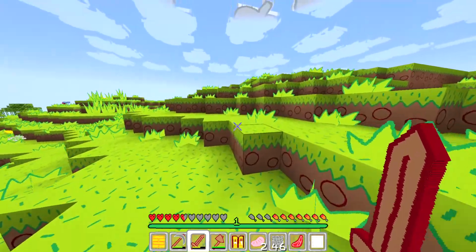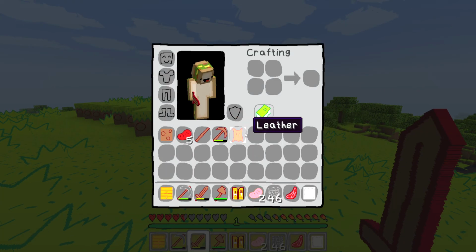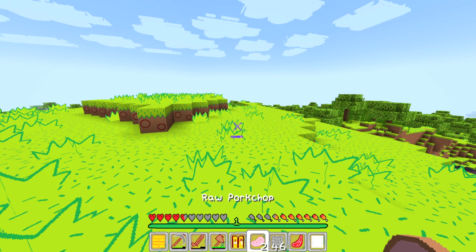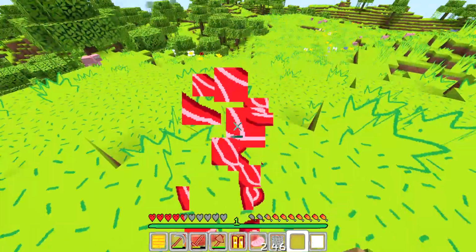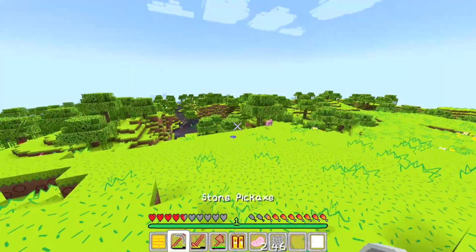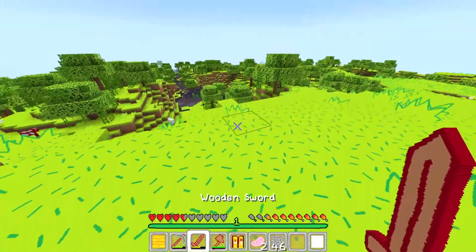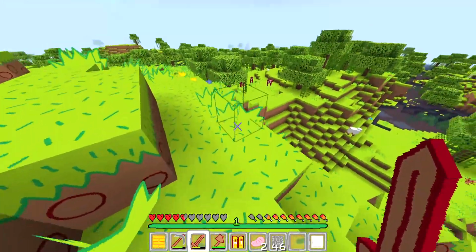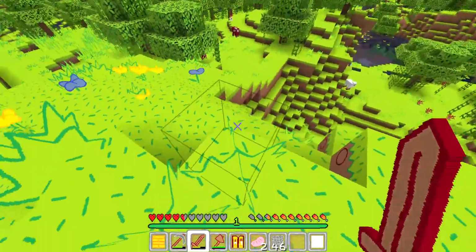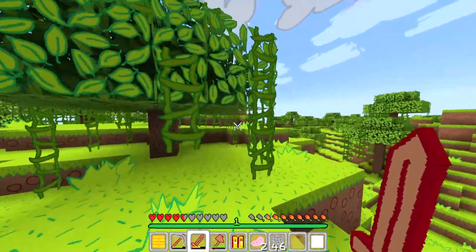I'm gonna make this a series until I die. When I die, the series ends. Ooh, leather, that's actually really good. I got some raw mutton. You know what, that's good enough. Anxiety. Crap, guys. This is really weird. Now I need to find my way back to the base, and then I think we're gonna end off this video. Part one.